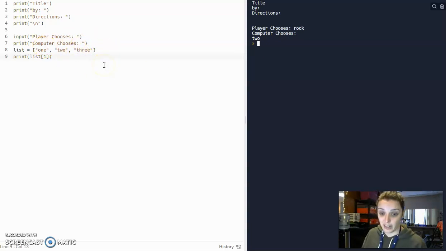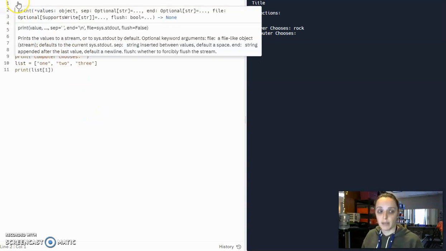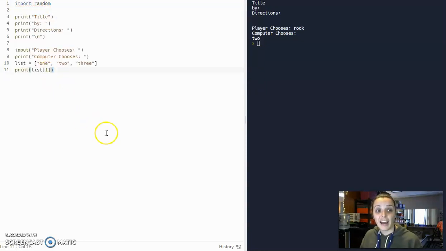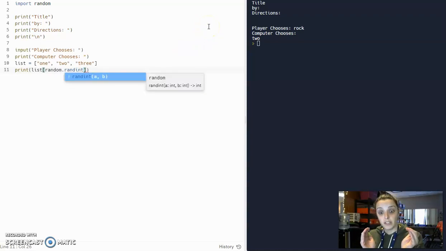But I don't want to pick one specific. I want to pick a random one. So if you think back to our last project, how we had that random int, that's what we're going to replace in this spot where it's picking the number. If you remember, we had to import random at the very top. So I'm going to space things down and type in import space random. That is going to allow me to access that random library so that I can pick a random integer. The format for doing this is random.randint. And then in parentheses, I give the choices. Where am I starting? Where am I ending of picking?